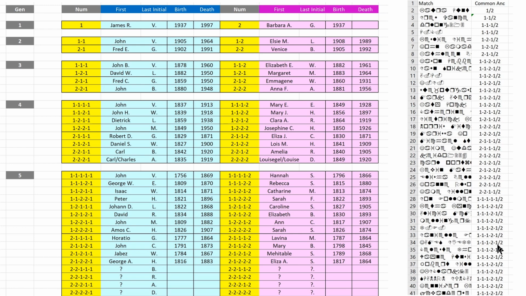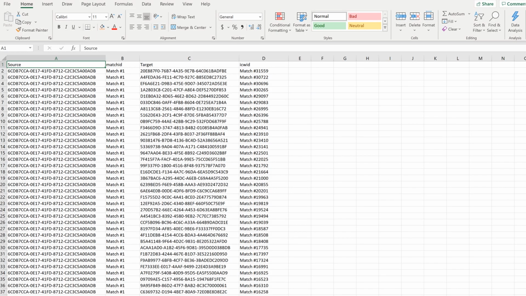And then I put that back into the file of match data using an Excel macro to line up with the names of the matches, so that I can keep track of who the common ancestors of those individual matches are. And just for completeness, the second file that I have is the keys that I used in the first match file, and then the match IDs are the names of all these matches. This is just a simple in common with file that, for every match I have in the database, tells me who else they also share matches with. Again, I've randomized the names for privacy reasons.